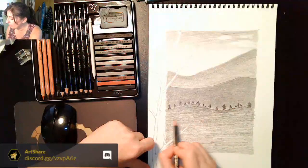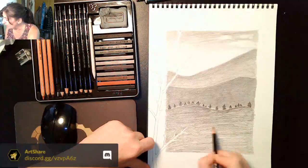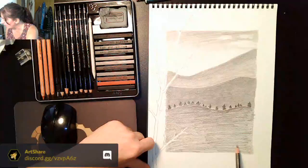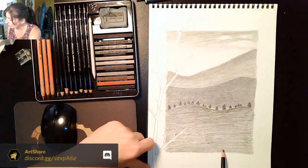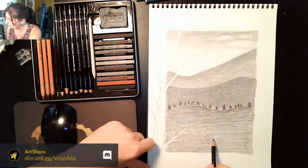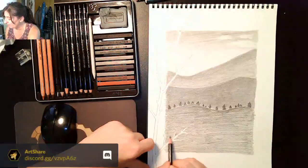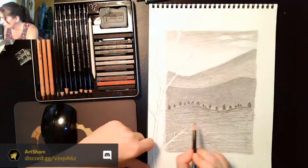So I'm coming in and I'm doing another layer. This one, I'm not being as precise about. I'm just trying to get some texture in there. Still want to slow down when you get to the edges. Like I said, it's okay to go over, but you don't want to go crazy. Same thing with our branch there. We don't want to go crazy and accidentally shade over it. Caught myself that time. I did it. She's growing, folks. She's growing. Okay. All right.